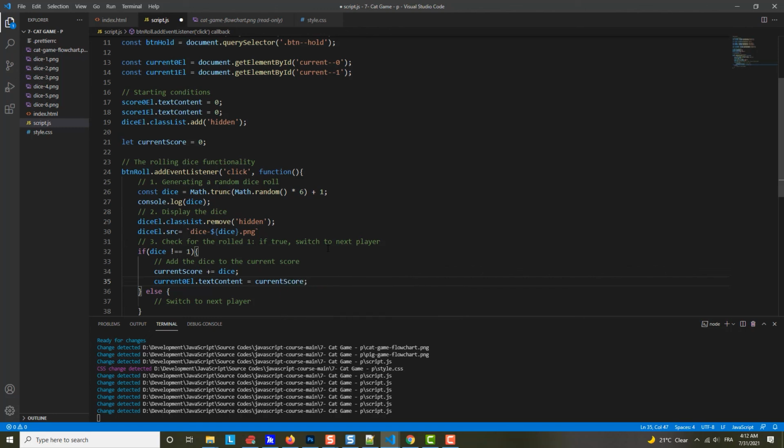And let me just add a note here: FIXME, change later, it depends on which player. Which we will fix later. Because in the future we need to display this current score at the current player and not always at player number 0 or player number 1. But for now we just want to make this functionality work. So let's just test it for now.